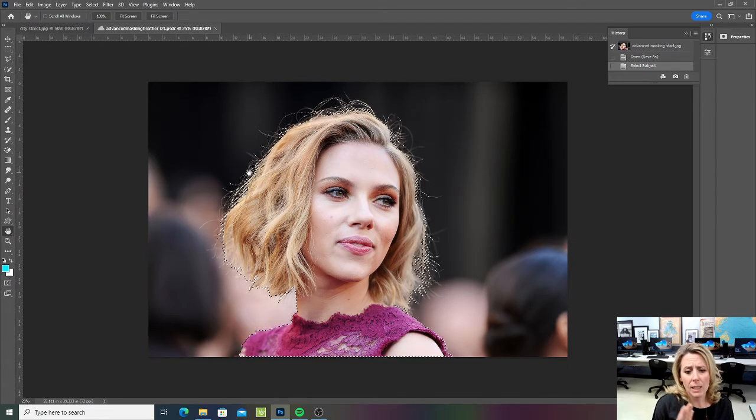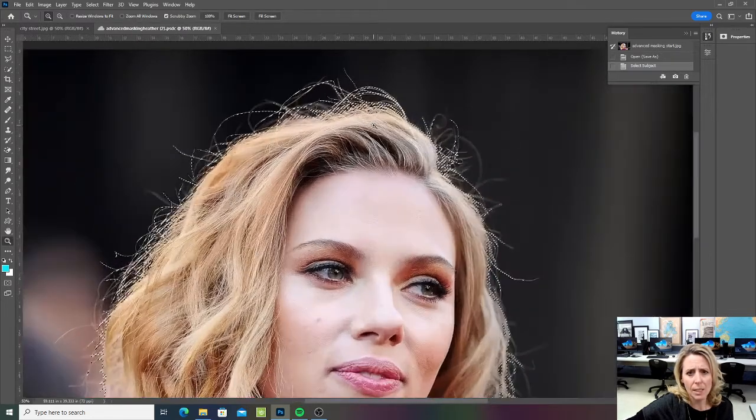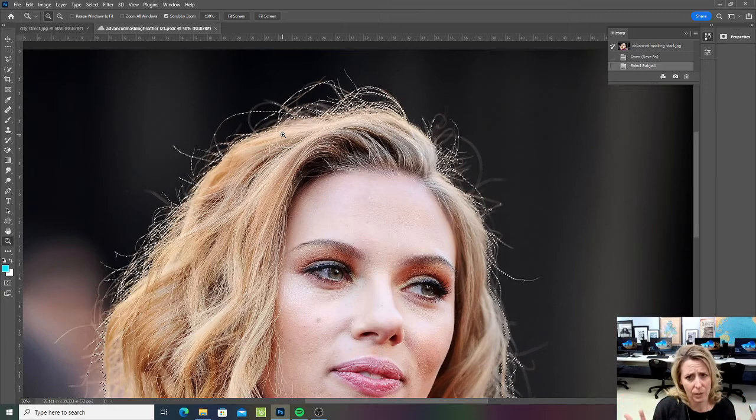All right. It specifically is designated for people, so it is going to look for things like eyes, but if you're doing things like still life, it does work. It just might not do as good of a job. It's actually meant for portraiture. All right, so as you can see, if you zoom in, it did a relatively decent job of getting all of those here. So we've saved ourselves hours of time already, right? Just by using this tool here.